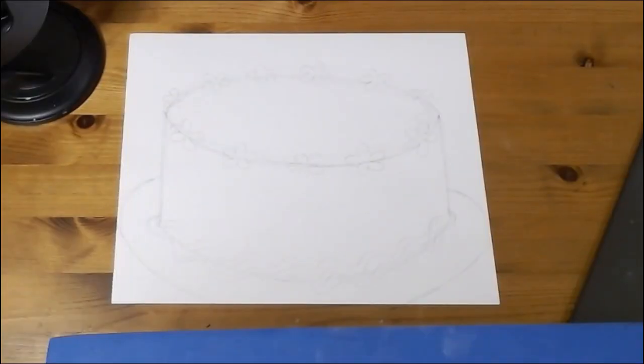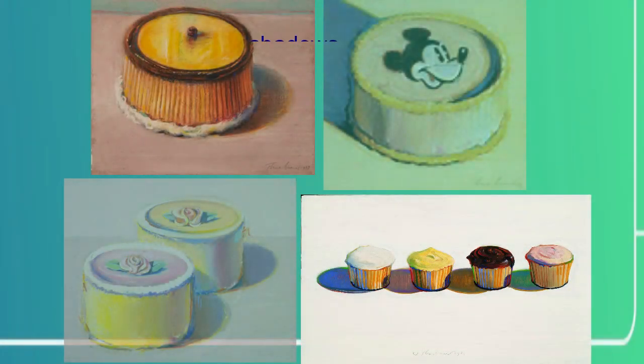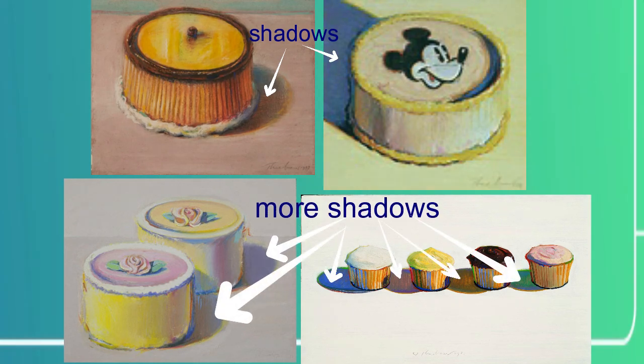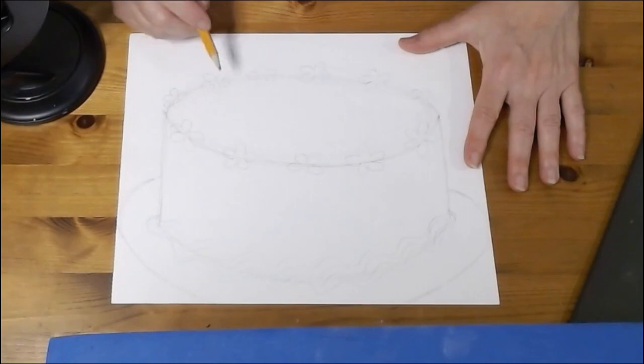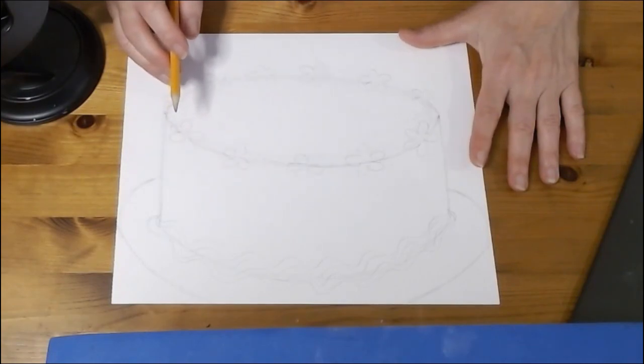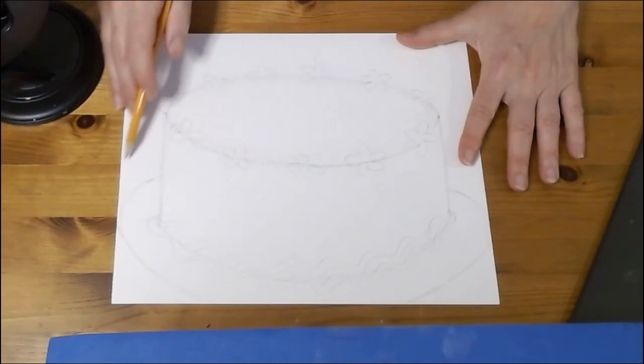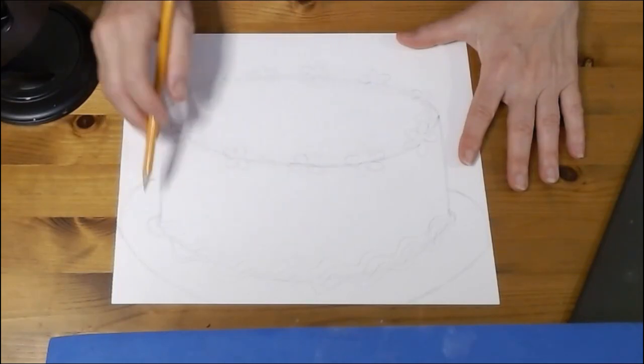There's one more thing that we need to do before we're done with our sketch, and that is we have to add a shadow. Shadows are so important. And you know what? I'm almost regretting doing my plate because I think I've made my shadow a little bit hard. You have to decide where you want your shadow, and it's going to be a curved line.